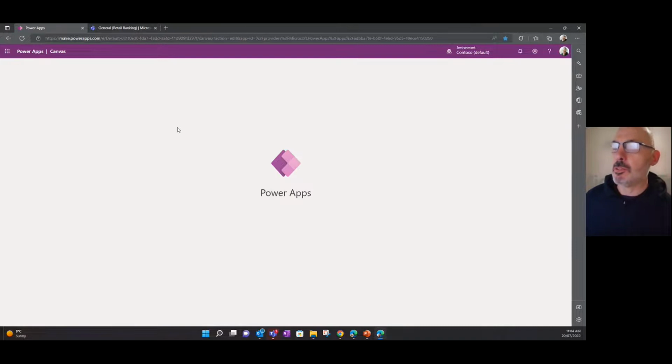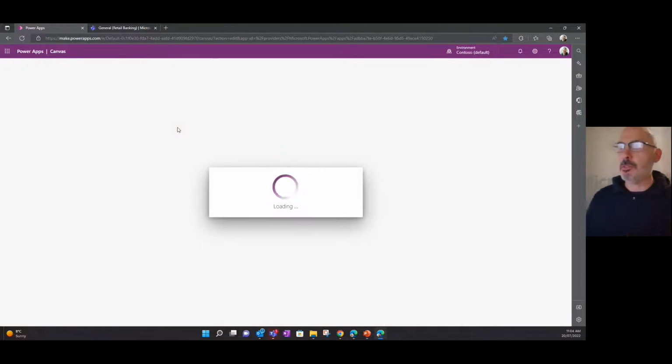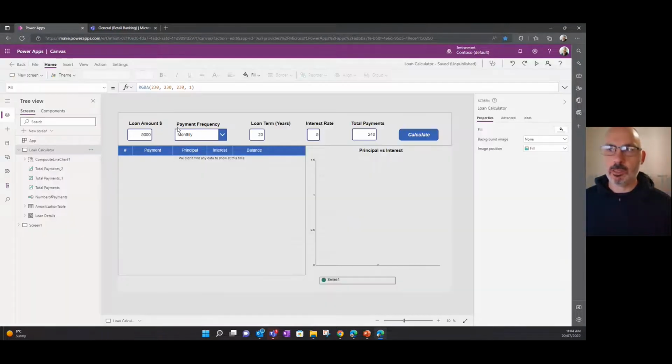Let's take a look. There are a few different components to this app, and I'm going to step you through all of them. But first of all, this is a Canvas app. There's no actual data behind this. There's no Dataverse, no data tables. This is all done in memory based on values that I'm inputting into text fields. I'm also using a couple of preview controls here, in particular the data table, in order to display the values from the loan calculator. So let's step through this.